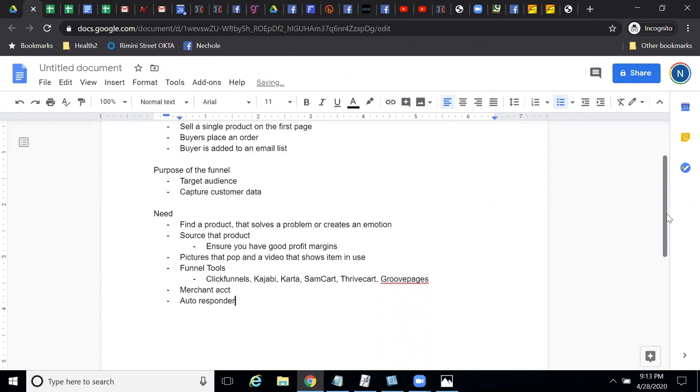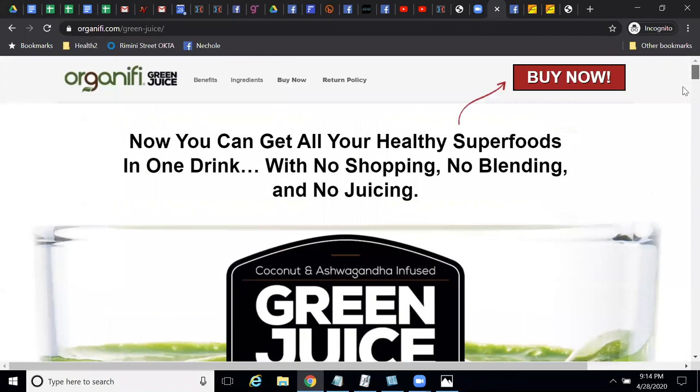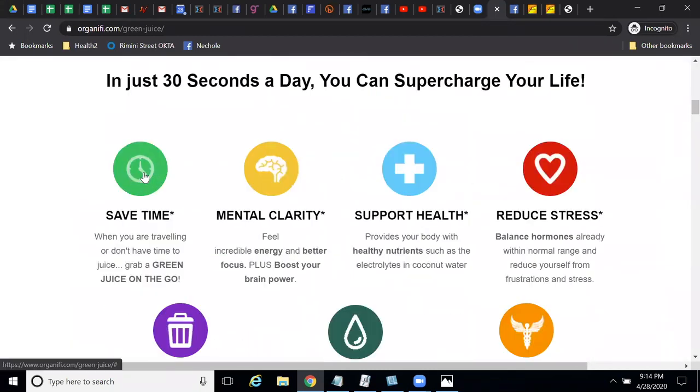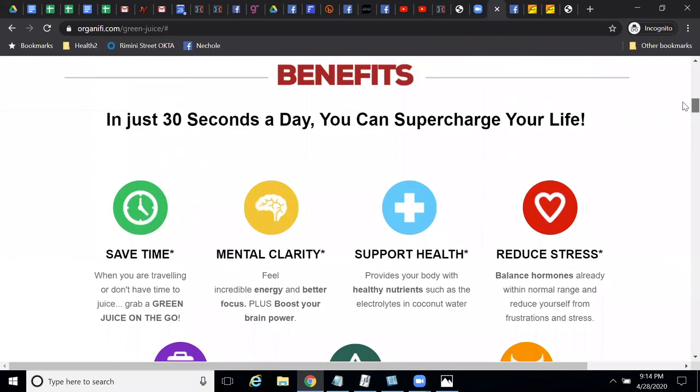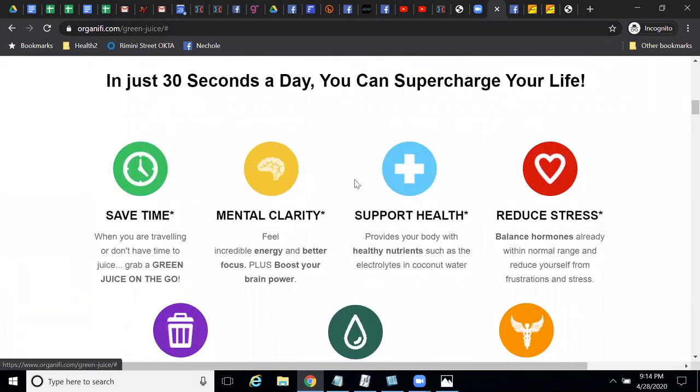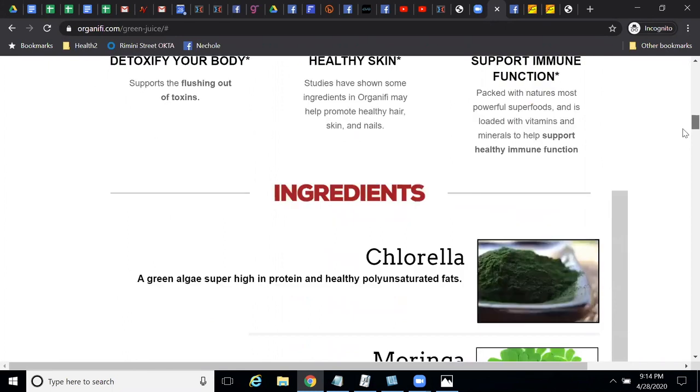You may need some graphics, maybe, maybe not. That's optional. Sometimes graphics on the page can help. And so when I say graphics, let me just show you what I mean. So these little images right here, save time, clarity, little heart, all of these are considered graphics. And evidently they made them clickable. So it doesn't take me anywhere. It takes me back to the same place. But they're clickable because when I click on them, it gets smaller. So they don't have to be clickable, but this is considered a graphic. And so these are all images that would show up in your funnel.